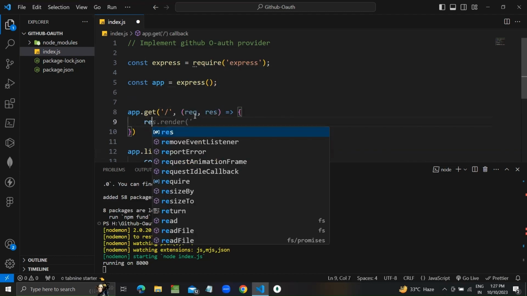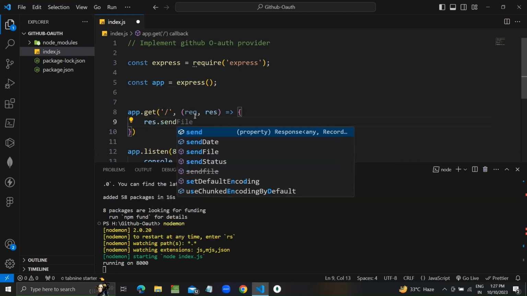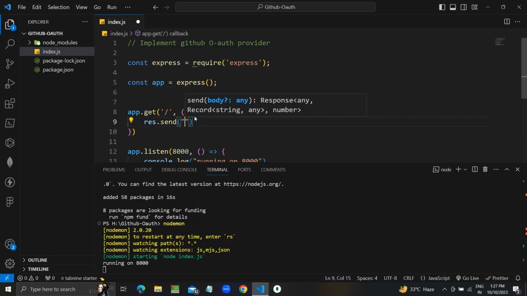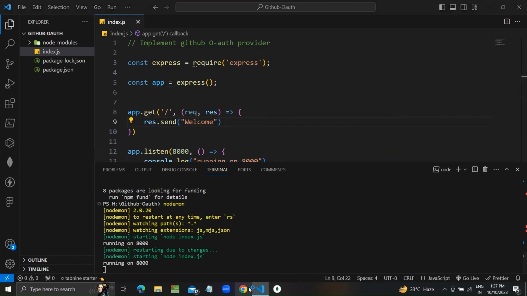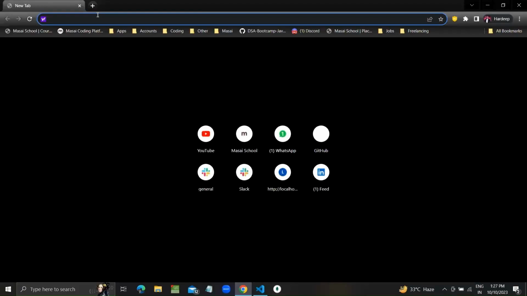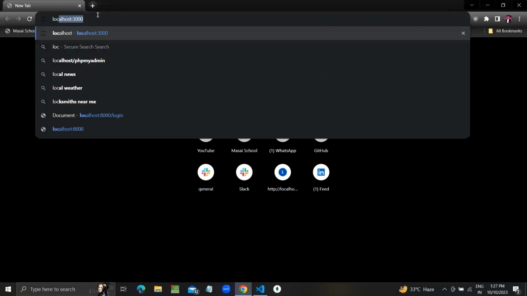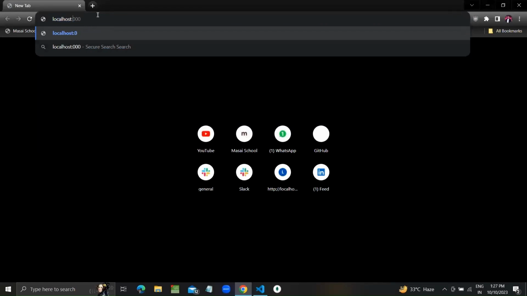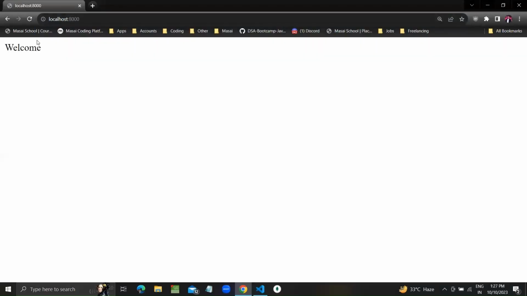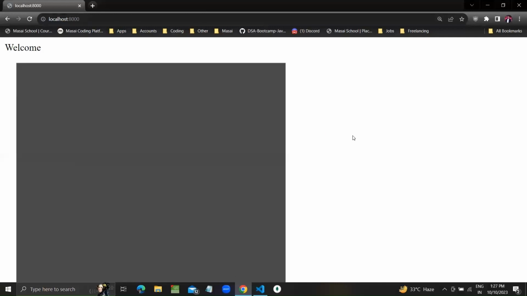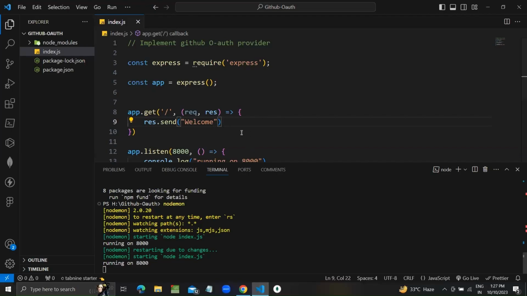Here I will just send a simple response, "Welcome". Let's go to our Chrome and search for localhost 8000. See, it is showing welcome. So our server has been created successfully.